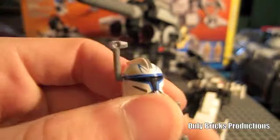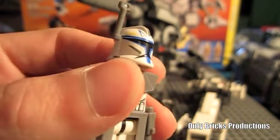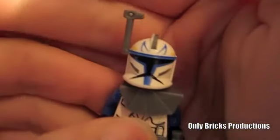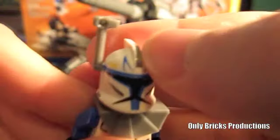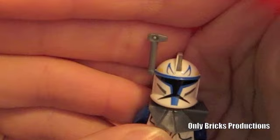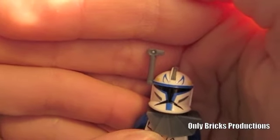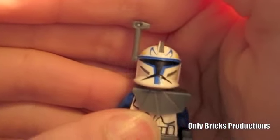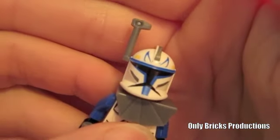Next is Captain Rex. You guys probably all know about him, but this is my first time actually getting a real Captain Rex, so I'm pretty happy about it. I got a pretty decently printed one. All of them, as far as I know, are crooked like that, or most of them. So it's nothing that's with mine. I ordered a keychain a long time ago, and it was like that in the photo. On the box, it's like that. It's uneven, so odds are it's like that on all of them. And also the mouthpiece is a little high, like there's a white gap right there, but that's how they are.